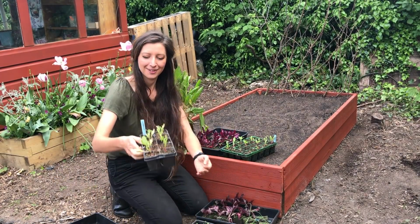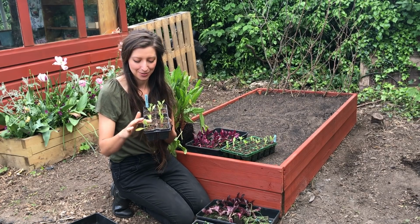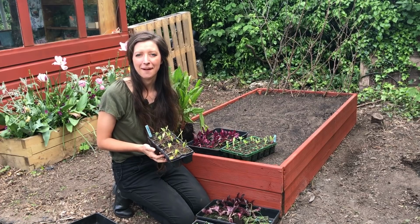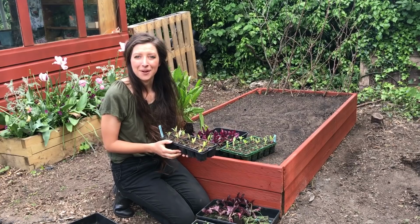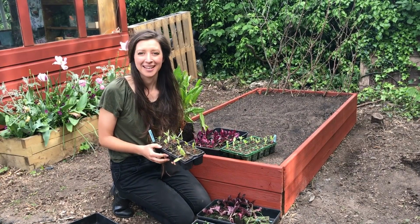And finally we've also got some perpetual spinach, and these are also still quite young. We can also sow some seeds direct as well, things like radish. They'll grow quite happily here, so I might get out the seed box as well. So now I'm just going to play around and plant these out and see how we go.